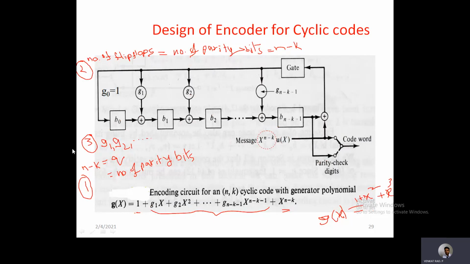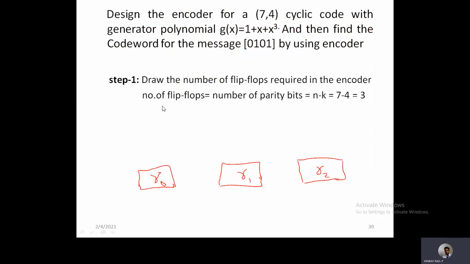Now we'll see how to design the encoder circuit for a particular generator polynomial equation which is given, how to identify the flip-flop contents, how to connect the message bits, how to find the code word, and how to perform the shift operations. I will explain whatever is involved in a very easy way. So don't worry about this particular lengthy block diagram. No need to remember this also. Right? Now let us go with the direct examples.